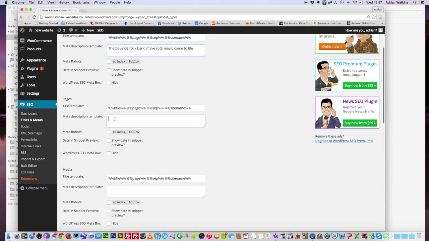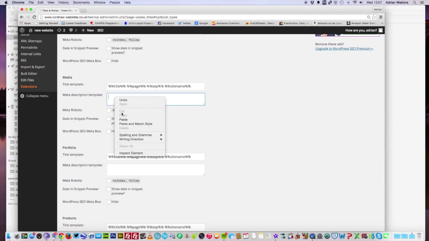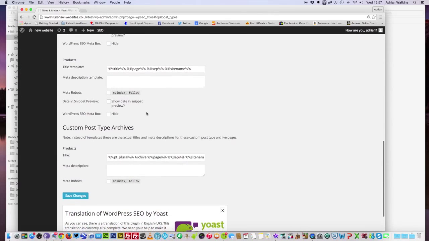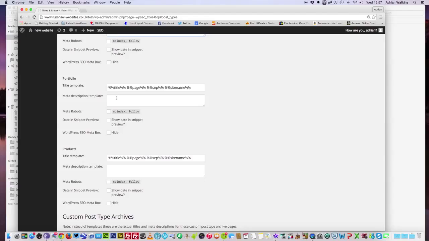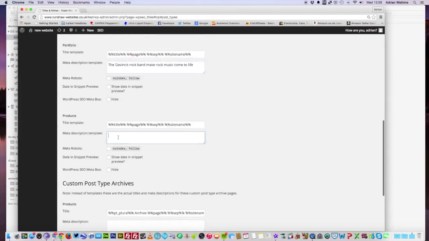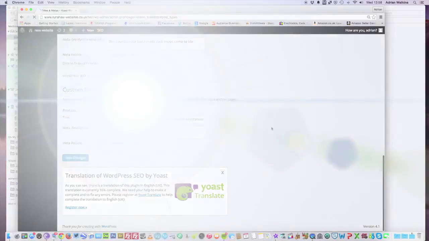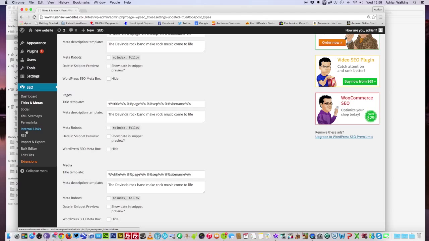Now we've obviously used the description for the pages, but the descriptions that you may have used for your posts and your products, etc., you can put into these sections, and this just helps with the search engine optimization for all of your pages and your posts and products, etc. So just fill those in and save them.